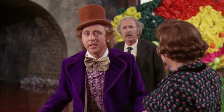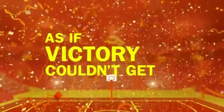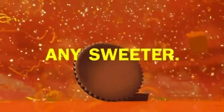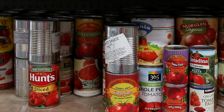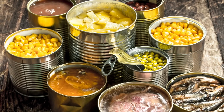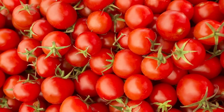Help, please. But if the company wanted to remain afloat, it needed to keep employees busy and pay the bills. To find a solution, Reese turned to a completely different industry to keep the lights on: canning. Employees would can beans and tomatoes when they couldn't make chocolate. They did everything by hand, from prepping the vegetables to putting the labels on the cans. Who would have thought that we have tomatoes to thank for keeping Reese's around?